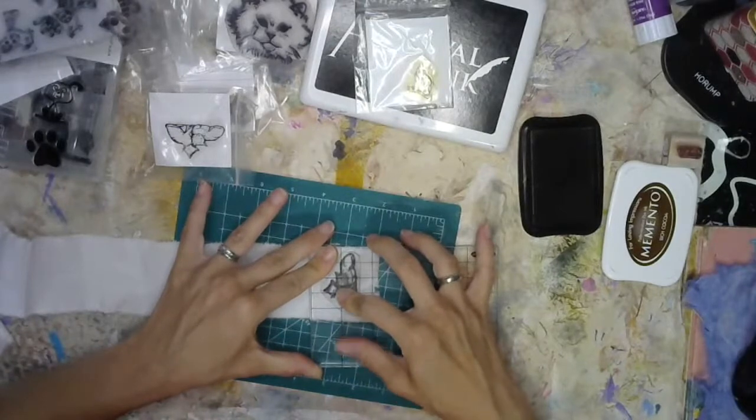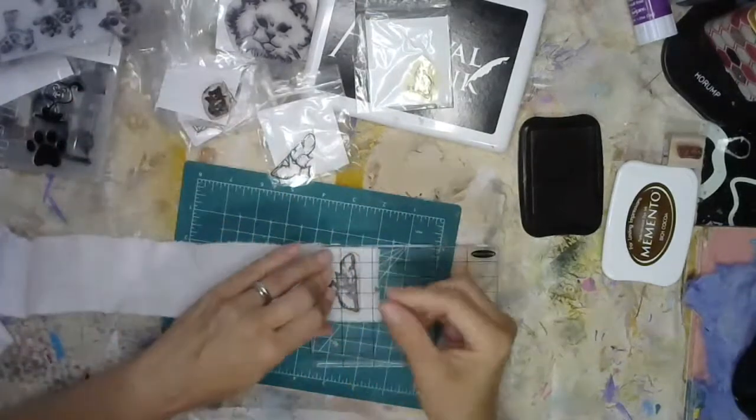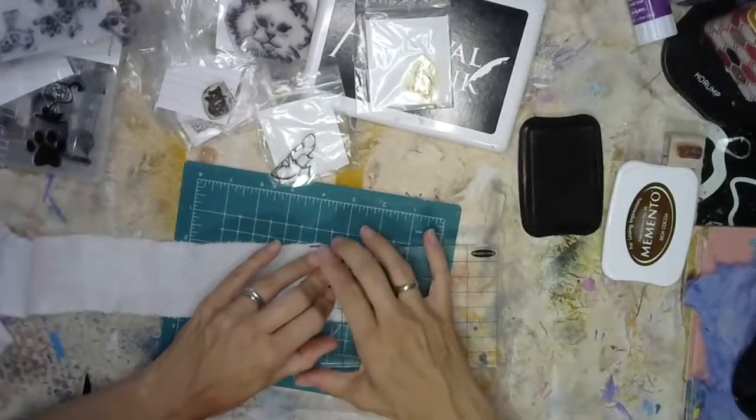Now, I know somebody said something about when your clear stamps get gooey, the stamp part. Is it a sandpaper? Do you take it a little bit?